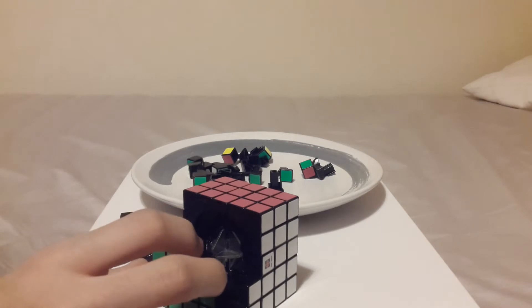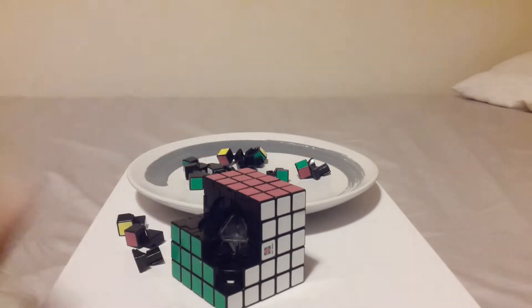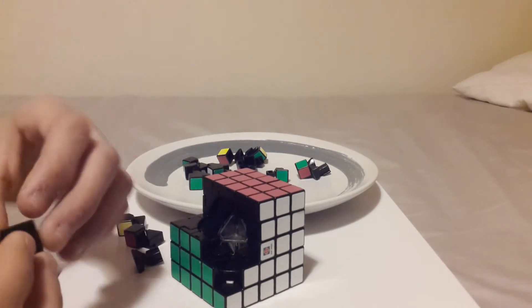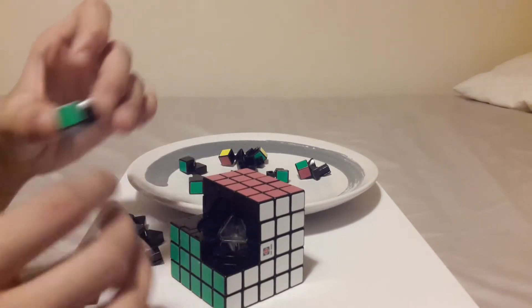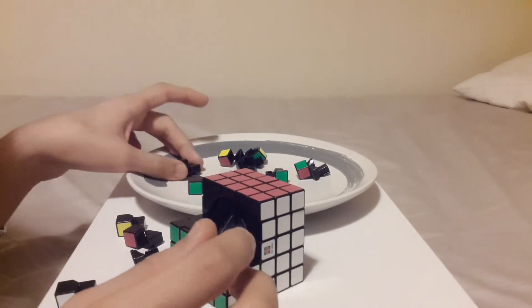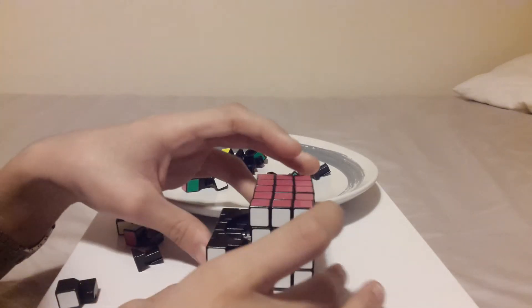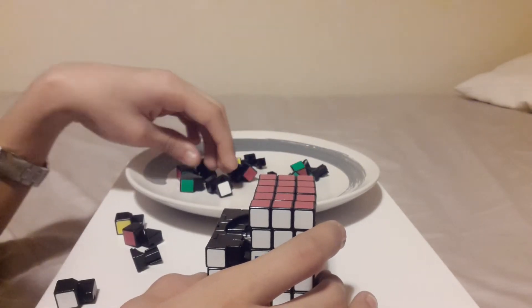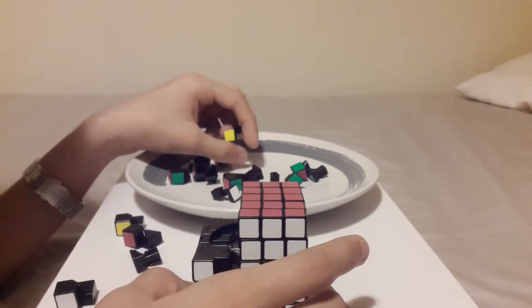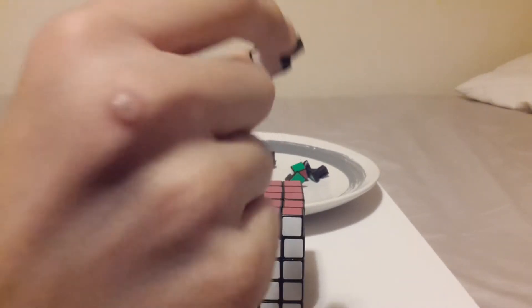Another 3x3 section done — now only these parts are left. That looks like Minecraft to me! Do you guys play Minecraft? I used to, I still kind of do. I half-like Minecraft — I like watching other people play it. That's what got me into playing it, but then I got so bored of survival I just turned it into creative mode.